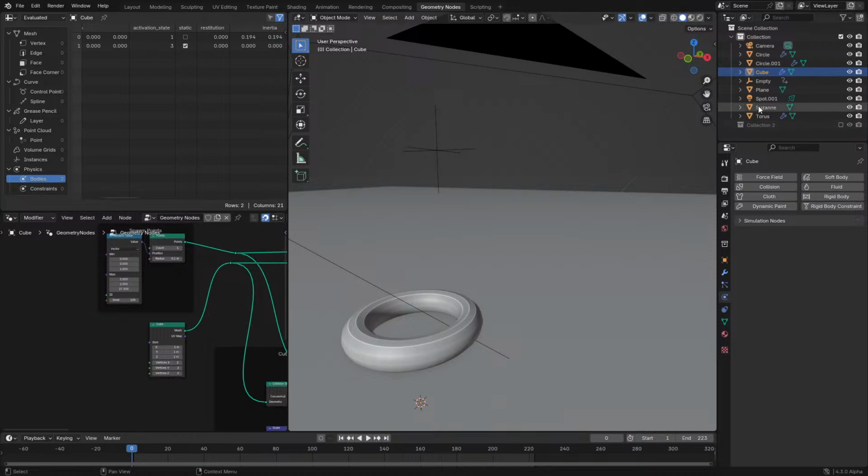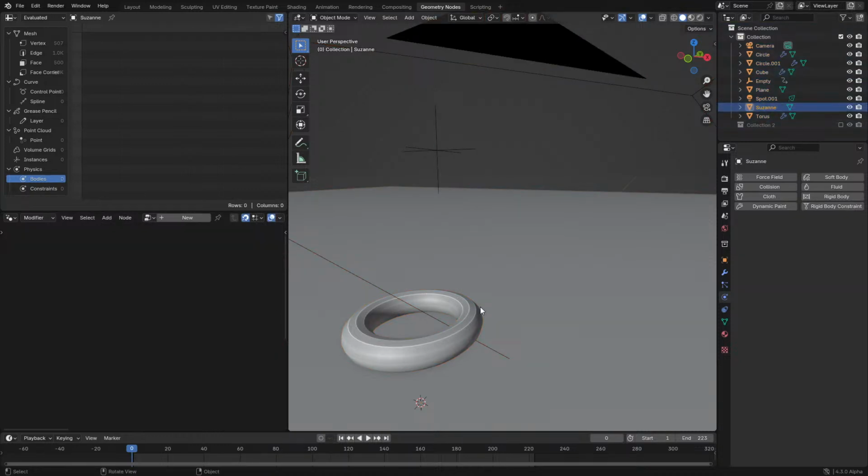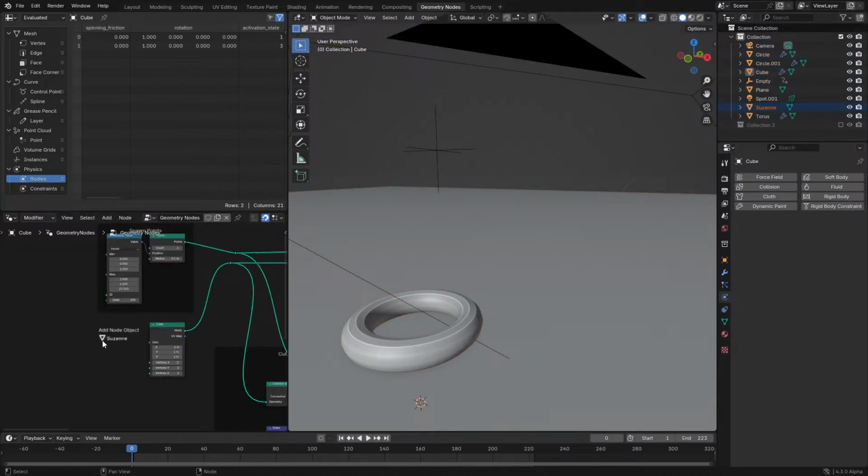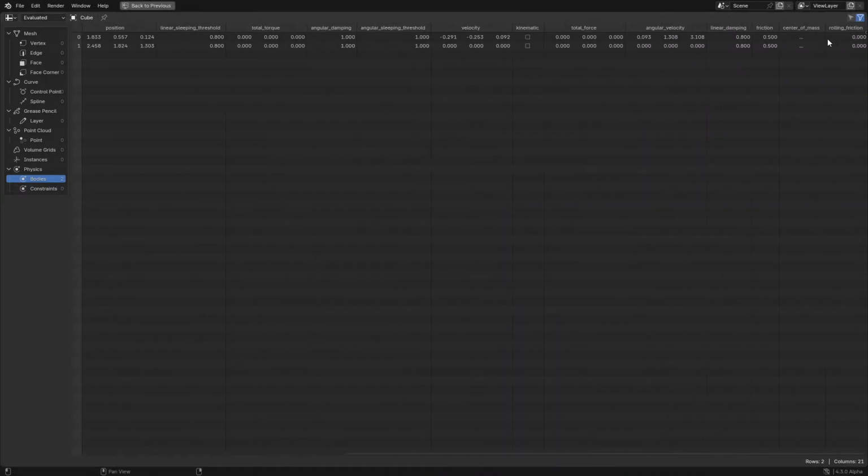So let's try something that is irregular, like the monkey head. There we go. Plug that into there, and let's just take a little look. Center of mass. Okay, that makes sense. So maybe that is just the inertia tensor right there, with position data for the center of mass. Because that does make sense. I never thought about it that way. I never thought about doing that, but that makes a lot of sense.